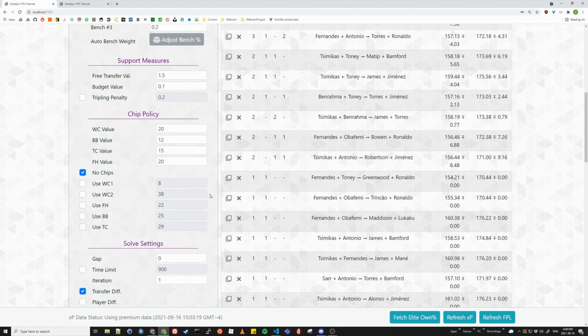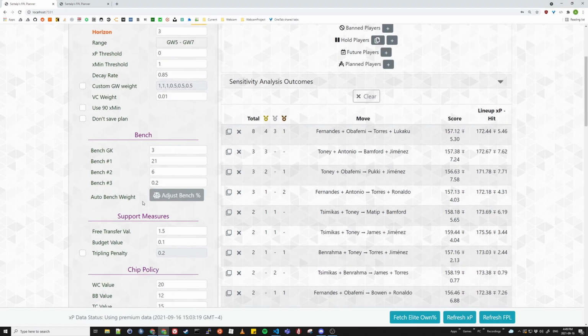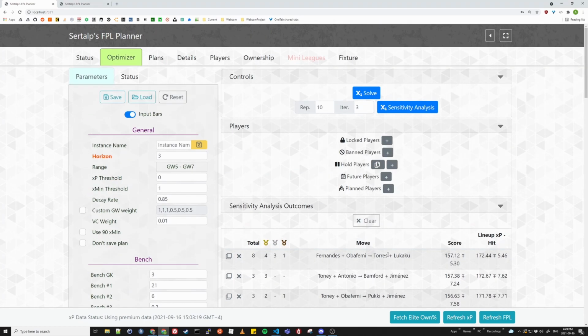Like in this case, I have this option here. As you see, I have this iteration option, and then I have different ways of differentiating solutions. The first one is transfer difference, meaning that if a solution gives me, transfer this and this guy, I say, okay, eliminate at least one of them in the next solution. So they cannot be transferred in together. That's the cut I'm adding, but there are multiple ways to do it.